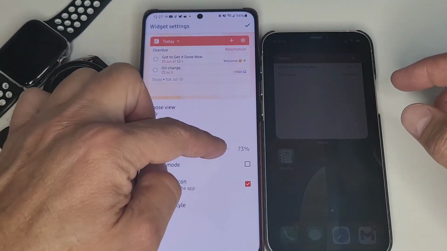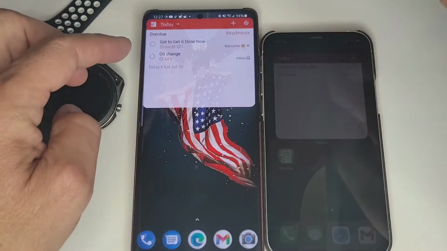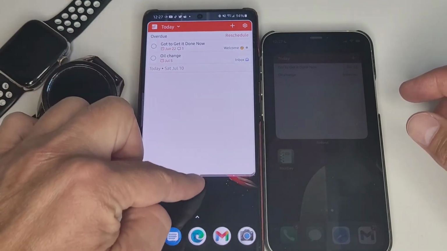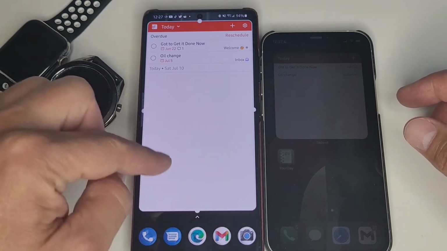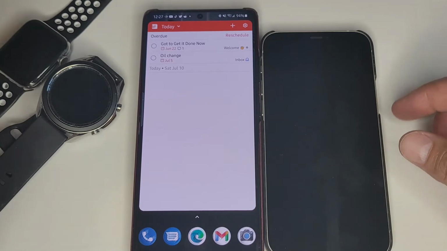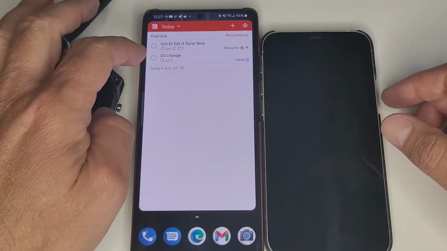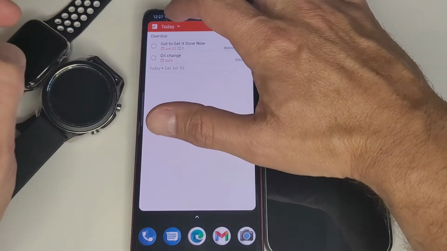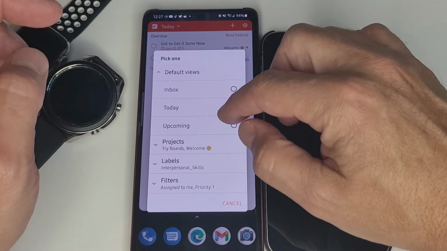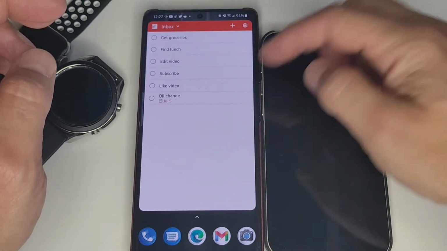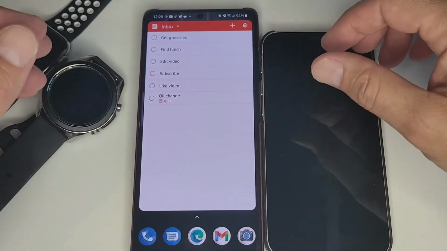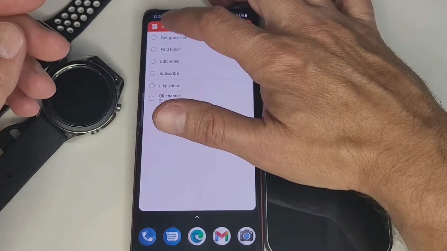Okay, let's go ahead and just make sure we leave that there so we can see it. There we go. Yeah, of course, here you can resize. You can make the widget the whole screen. You can make it bigger. You can do whatever you want on the size of that. And then the biggest difference here is you can actually click the caret here and change this. Let's go back into Inbox, and now it'll show your inbox. So you didn't have to open the app. You can completely use the software with the widget.